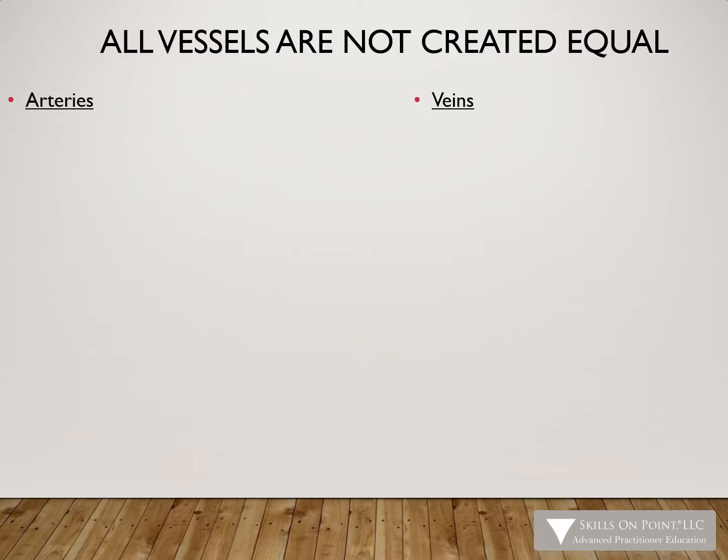So all vessels are not created equal. We have the arteries and the veins, and as a general rule, I used to always think, okay, big red pumps out the red stuff, and then big blue pumps it back, right? It's a little more complicated than that. I learned about that more when I started taking vein when doing bypass surgery. I work in a cardiothoracic surgical practice, and one of my jobs is taking the vein out of the leg to use for bypasses in the chest.